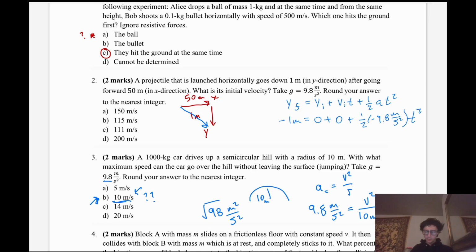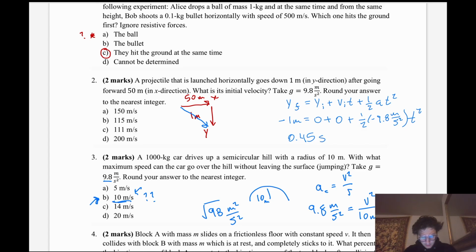Okay, so I just used this equation, the kinematic equation, which is projectile under constant acceleration in the y direction. I have minus 1 meter, so I have 1, and then I'm just going to isolate for t. So 1 times 2 to bring that 1/2 on the other side, divided by 9.8, and then the minus signs cancel. And I get 0.204. Square root of 0.204 is equal to 0.45. Damn, it moved 50 meters in 0.45 seconds.